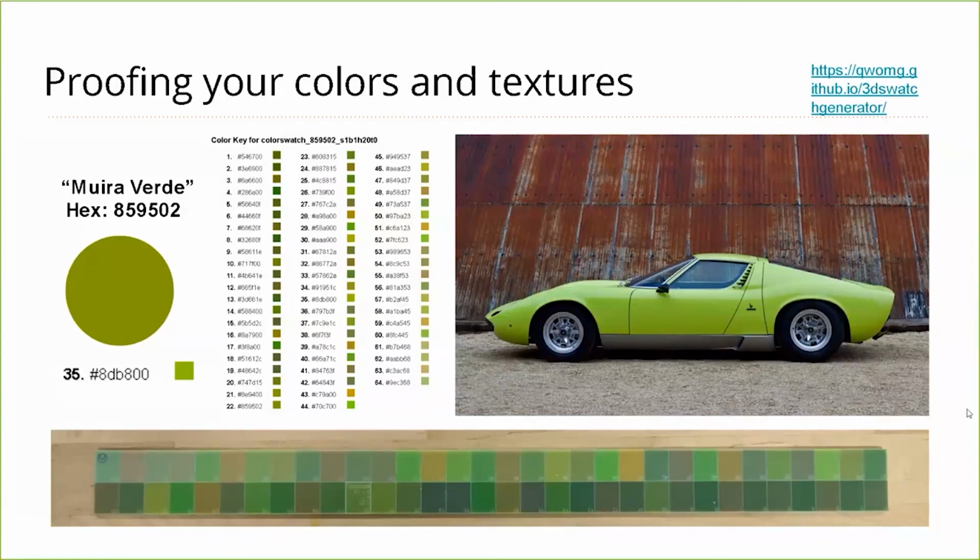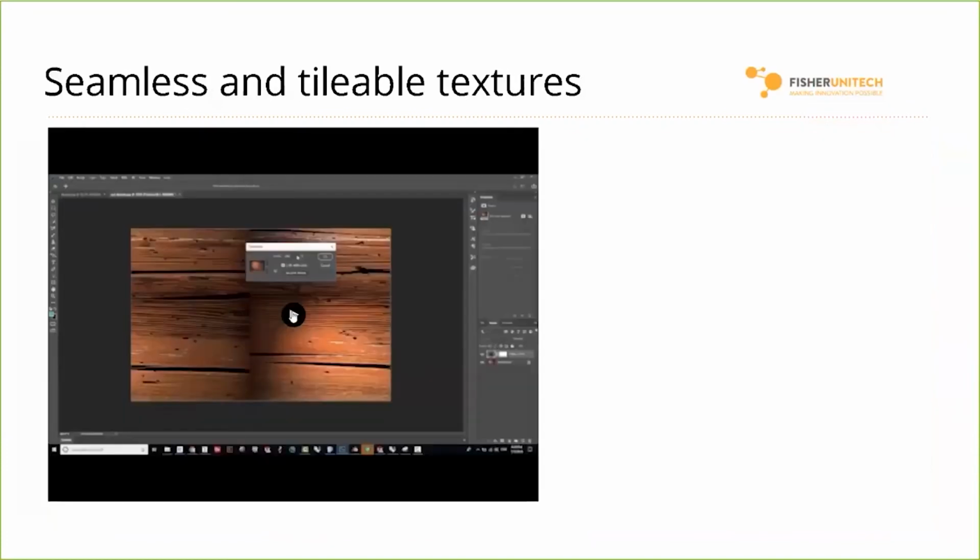It's a very, very simple workflow. If you have a J750 and you're doing the Pantone update, you can just use Pantone colors. But I haven't done that on my machine yet. It came out like a month ago, so I'm a little bit behind. So if you're doing textures, if you're doing something that's more than just a single color, there's a couple other things that you're going to want to pay attention to.